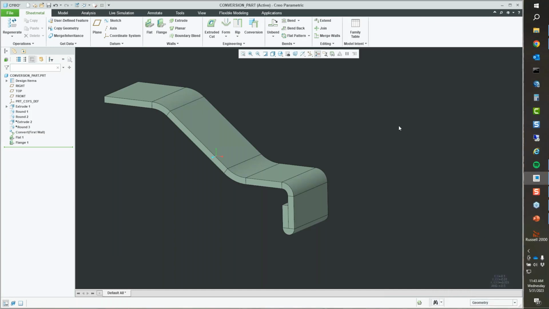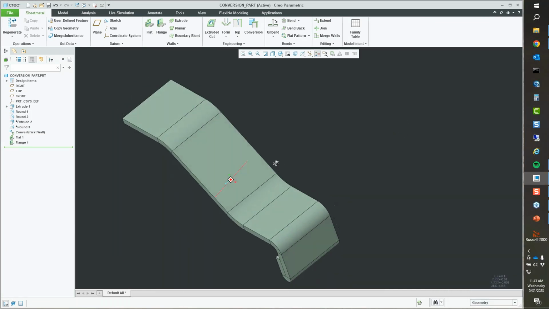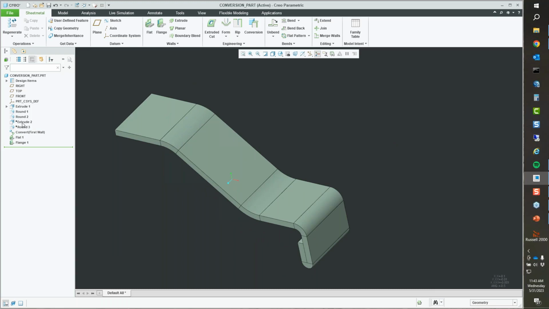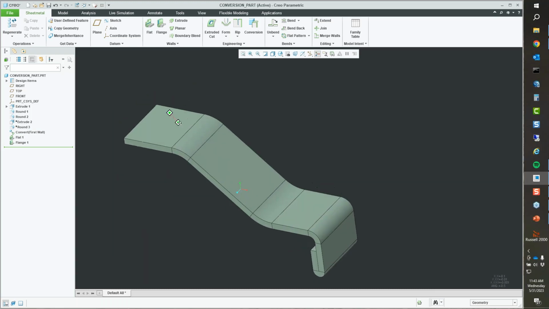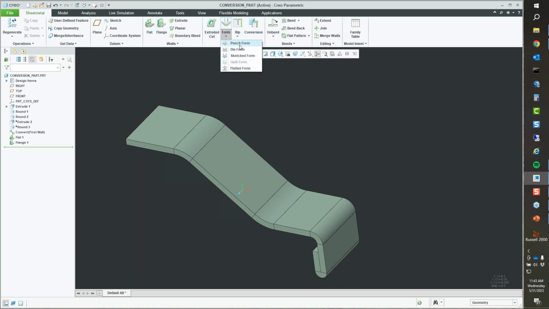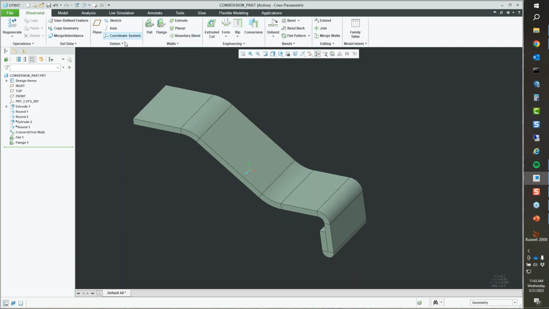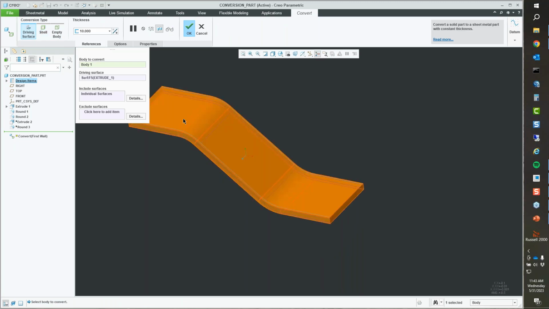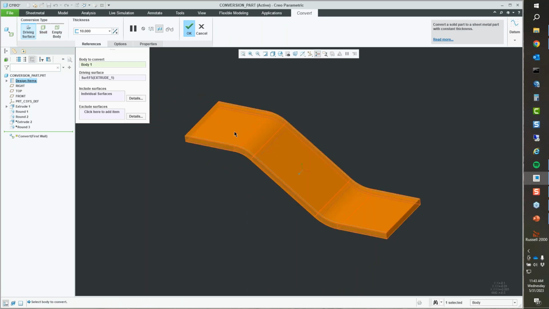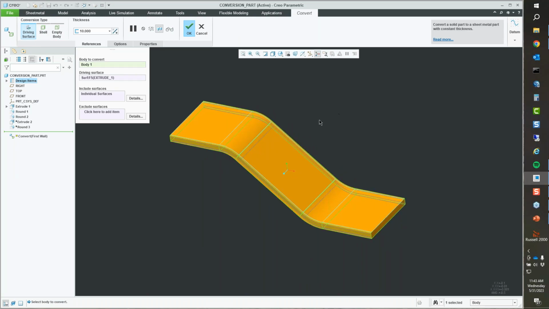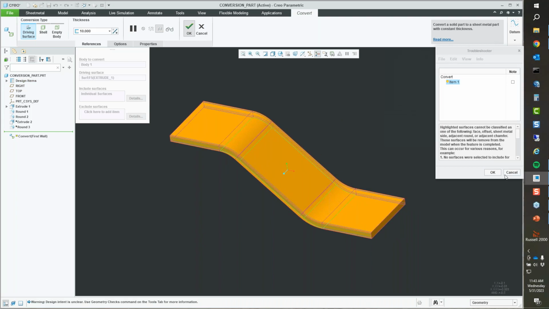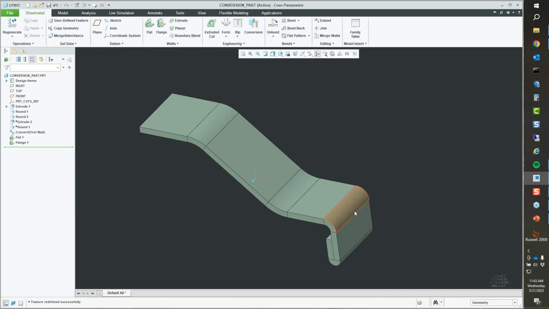Sorry about that. So there's that same part. And again, I just suppressed the two non-defaults to kind of get in here. And I can always go back and add that either with a punch or a form of some other kind, a die form or a punch form. But that's bringing that in, again, using the driving surface, right? So the driving surface basically just is click one side of that, and then it'll use that to drive the offset, right? And then you're into sheet metal, so you can do all your sheet metal stuff, right?